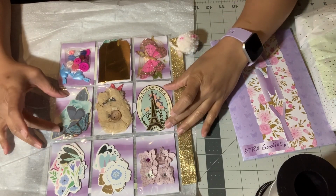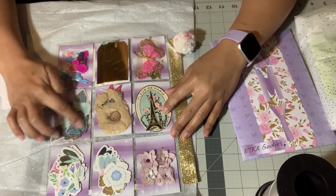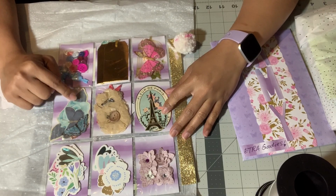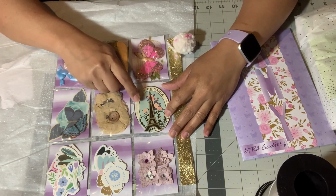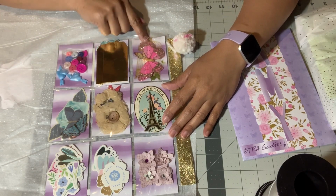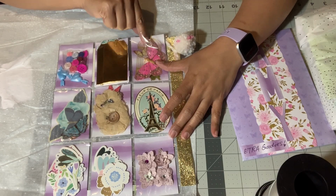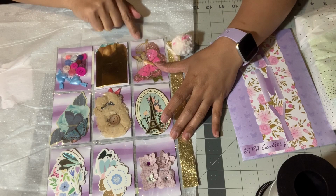So these are also the ephemera from Louisa. So I put some butterflies in here and some flowers also. And then this was a part of that ephemera set, some Paris themed embellishments. And then this is just a butterfly also from the same D-Stash, and then another acetate, like a bird cage.